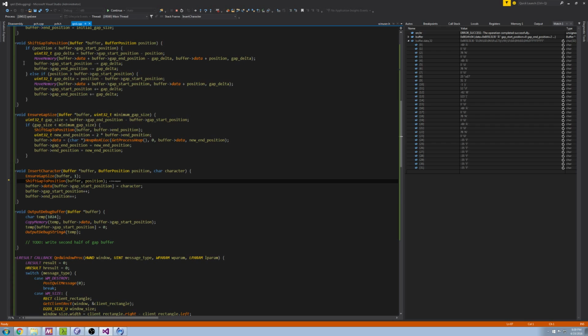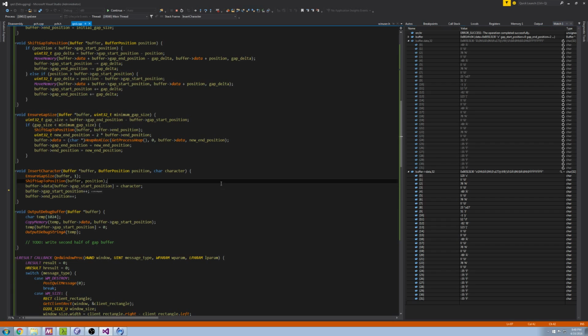So we're good on that end. Then we write this in. Why didn't this update? Oh. Should probably make it a pointer in the main function just so we can have consistent watches.